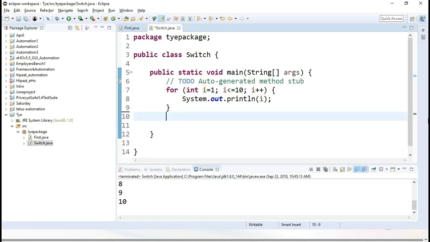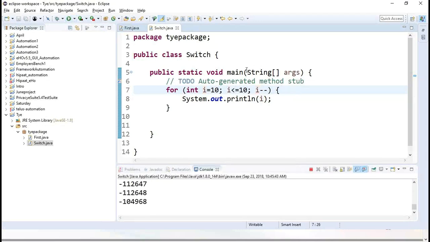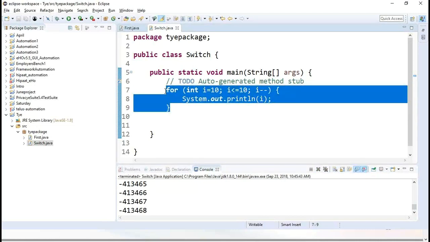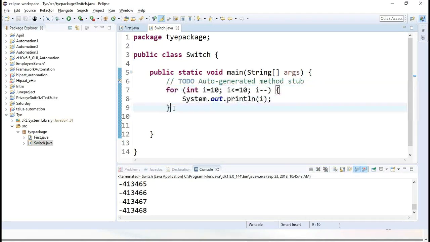And if I want to count backwards, it's the same idea as well. I'll make this 10. I'll make this greater than. And I'll make this minus minus. And I can go in the reverse way. And I keep messing up with my greater than and less than. Oh, infinite loop. Anyways, you get the idea. So please keep using your for loop. Is it better? I think it's much better than the while loop or the do while loop, just because you have fewer lines of code.